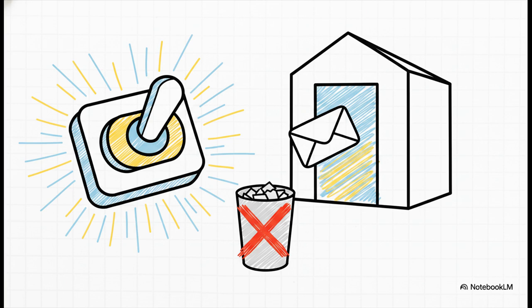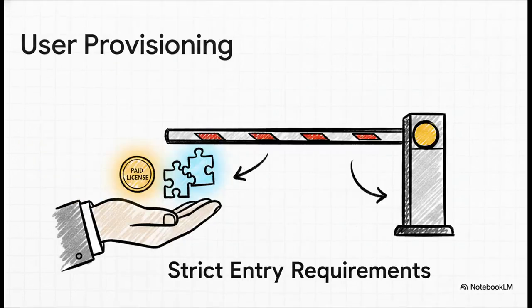This is the magic toggle, folks. By default, domains are set to authoritative, which means Microsoft thinks it is the one and only game in town for that domain. Flipping it to internal relay tells Microsoft, hey, listen, you share this address space. If you don't find the user locally, chill out, don't panic, and definitely don't bounce the mail. It's perfectly fine. But beyond that domain setting, there are some pretty strict entry requirements for the users themselves.